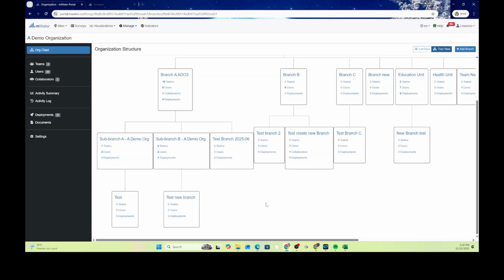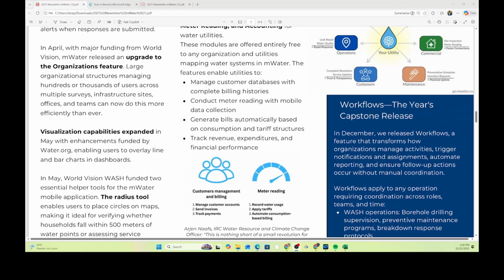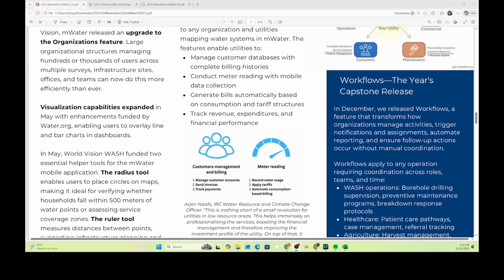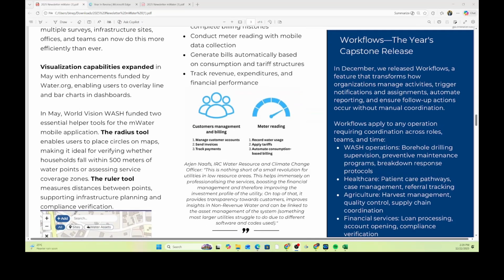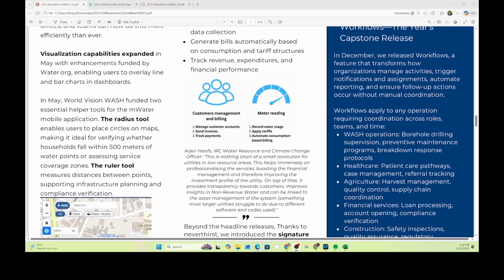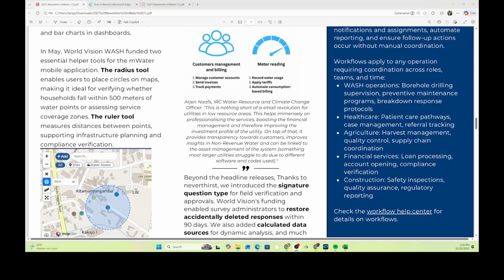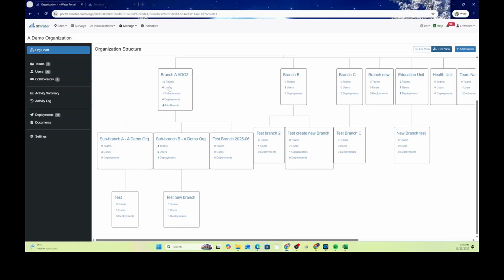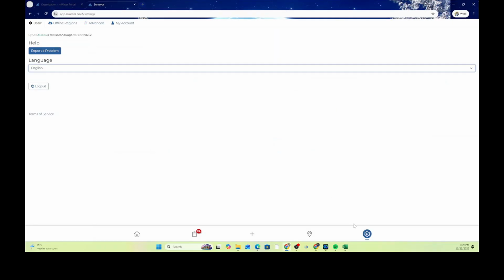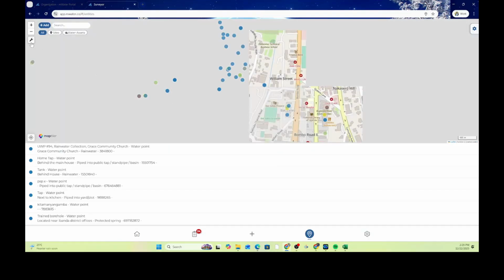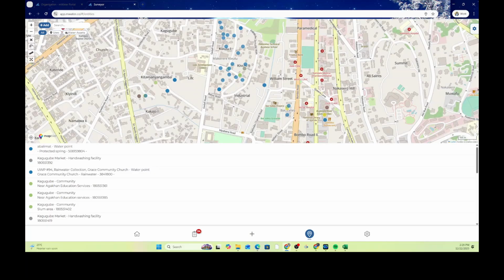This is a great feature that has been added to the organizations and can help you manage your users and your branches efficiently. Later on in May, we saw enhancement to the visualization capacities. We're able to overlay line and bar charts in dashboards, and that very month, World Vision funded 2 essential helper tools for the mWater app. Right now we have what we call the radius tool and the ruler tool. Every time you navigate to your map feature, you can activate any of these features.